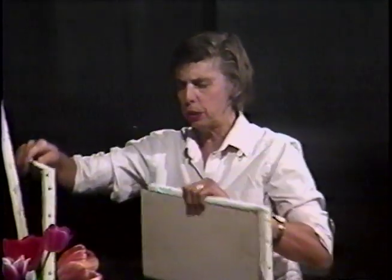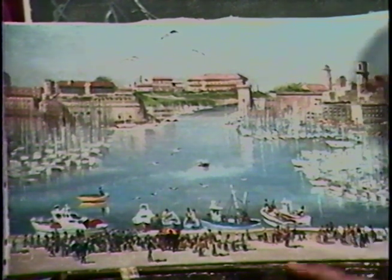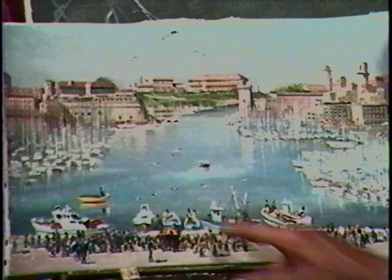This is a view of the entire port of Marseille, which is the largest oil importing port in Europe, except for Rotterdam. But this little old port is exactly the way it probably was 500, 600, maybe even 1,000 years ago. With the fortress at the entrance to the harbor, and all the fishing people come in at 6 o'clock in the morning and sell their fish right there on the dock. And so I've got the crowd depicted, and this wonderful, very placid, blue, calm harbor, which is just absolutely a beehive of activity for most of the day.